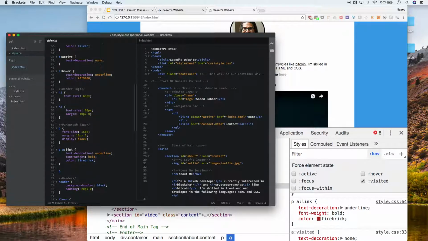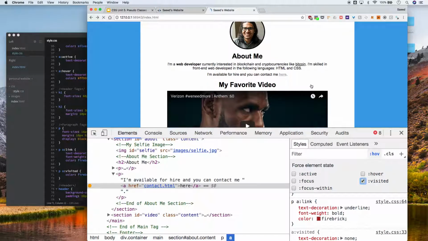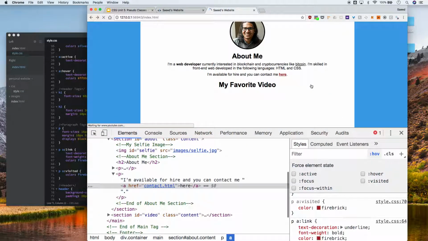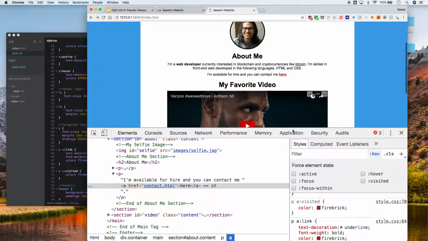So we're going to create a paragraph selector with its child of an anchor and a pseudo class of visited. And we just want the color to be Firebrick. You'll save that. Let's refresh our page. Command R to refresh, Control R. And let's test this state now. When I visit, it's Firebrick. And all links are Firebrick.